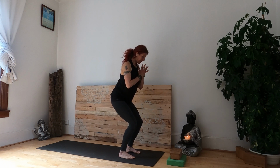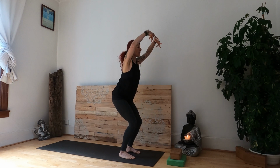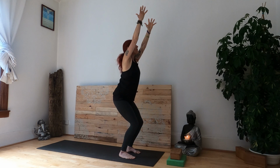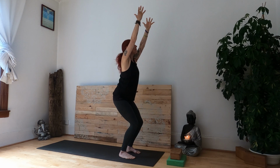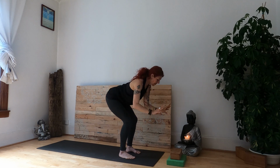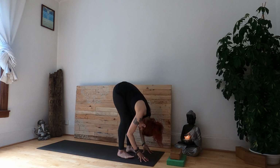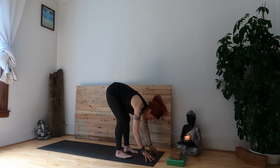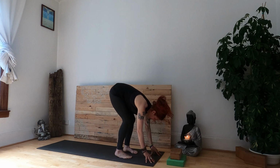When you feel that you're in the right position, you can bring your hands in front of your heart, or you can take your arms all the way up. Steady breath. Releasing forward and into Uttanasana. And bringing your fingertips a few inches in front of your feet. Bend your knees if you need to.